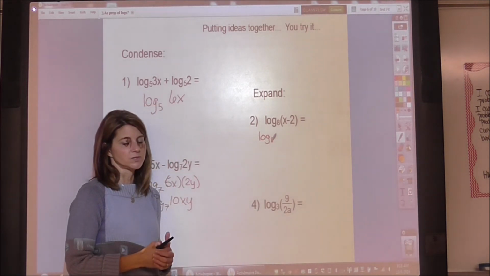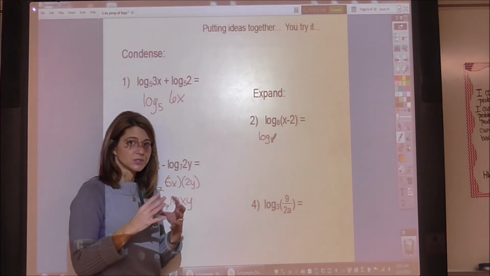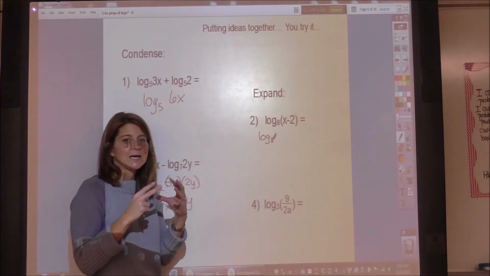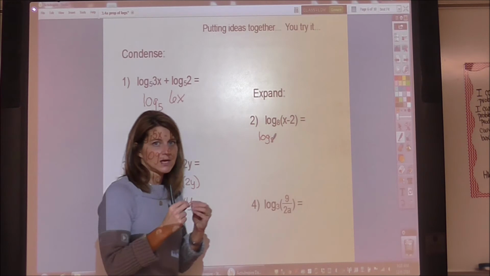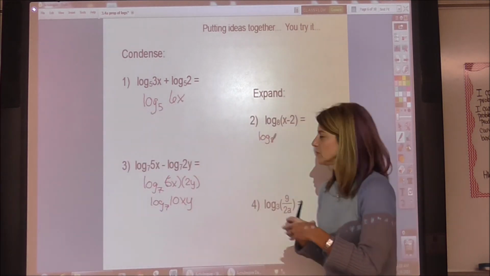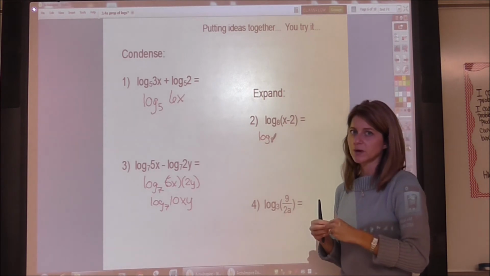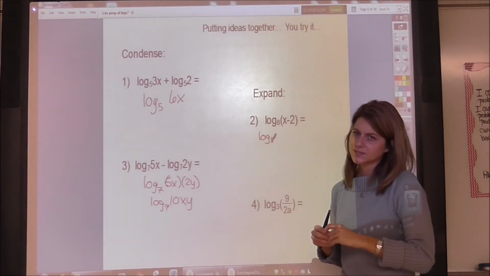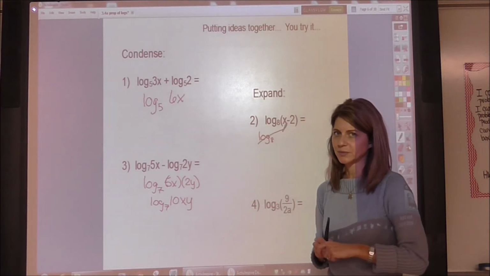Now, there was a little bit of a trick here on this one. Did you catch it? This x minus 2 is in a quantity. It's not log base 8 of x and then a log base 8 of 2. It's a little bit more of a trick one. It's all together. We haven't really talked about what happens when we're minusing there. So you know what? Don't even worry about that one. I know you probably had some questions on it, but don't even worry.